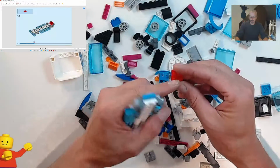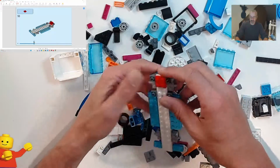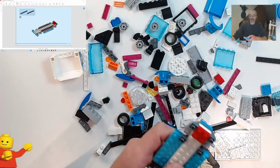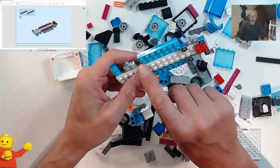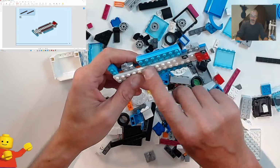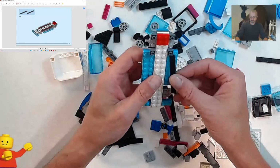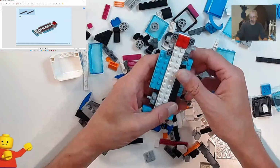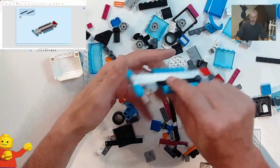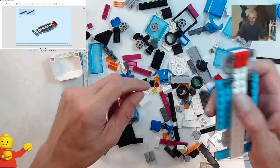Right, so we've got a 2x2 red plate, and that's going to go where the double inverted are. You see the penguin walking across the screen there. Well, you might not be able to see it, actually. So we got the 1, 2, 3, 4... 1, 2, 3... It is 8. Okay. 1x8 black tiles. Those are going to go down the side. Right, and they're going to go all the way up to the inverted there, and they're going to overhang this plate. So it's going to overhang like that. So we've got another one of those.